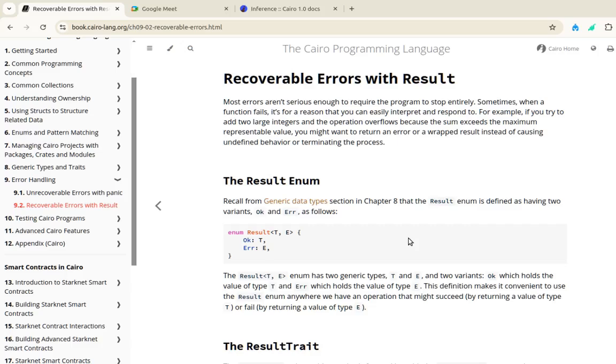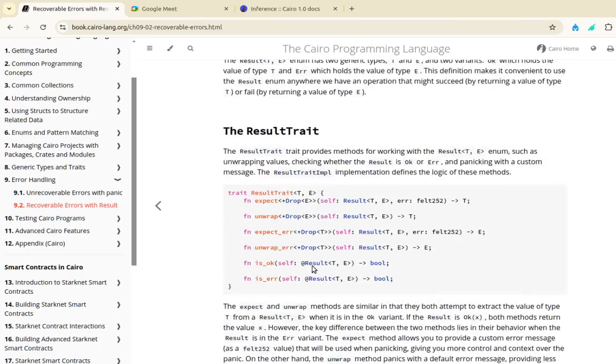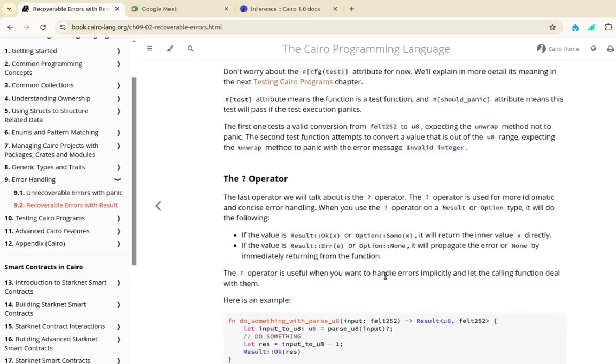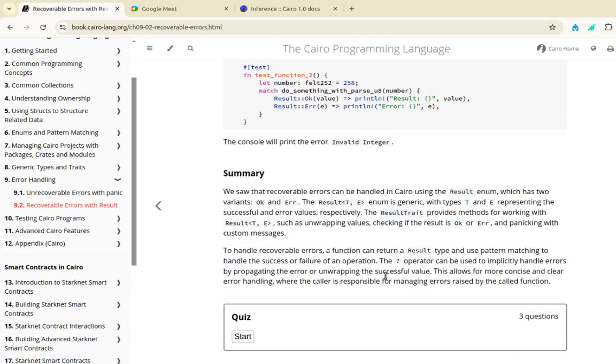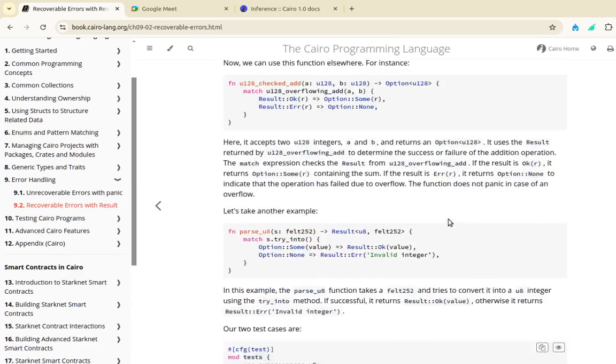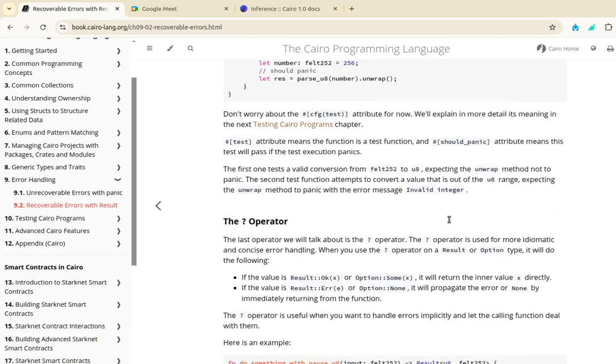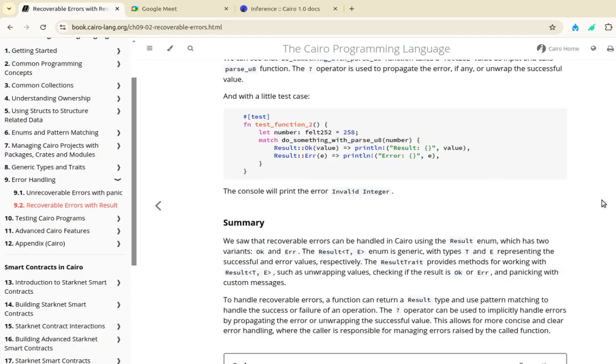So as I said, sometimes you don't want execution to stop there and then. You want the compiler to run other bits of your code. So that's where the result enum comes in handy. You can also use trace with the result enum, and if you follow the documentation, you will see how to use trace, as we introduced trace some minutes back. So generic trace can also be used with the result enum.